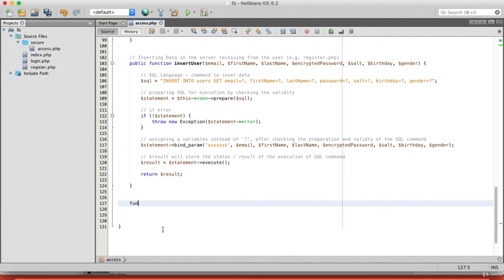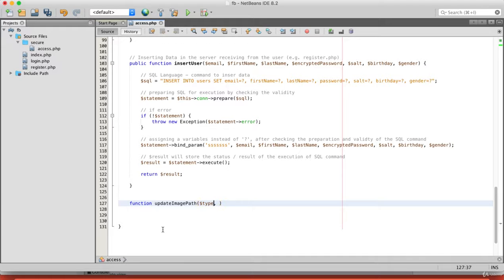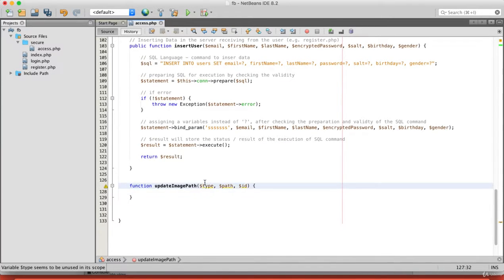It will be the last function at the moment. Function updateImagePath. Open the round bracket, then $type, which can be cover or Ava, then the path itself and the ID. Open the curly brackets.